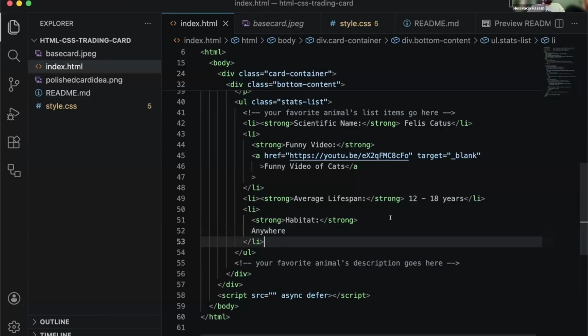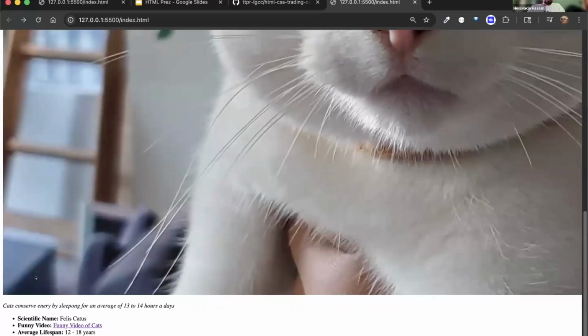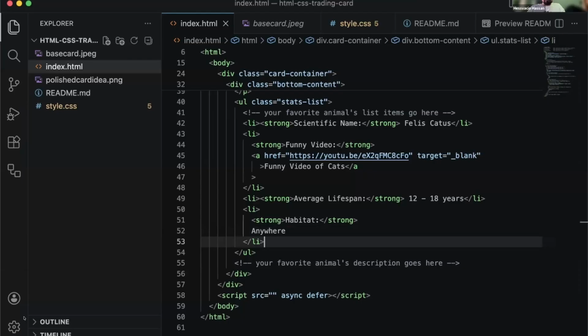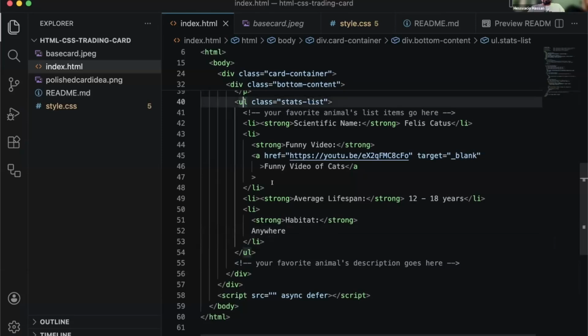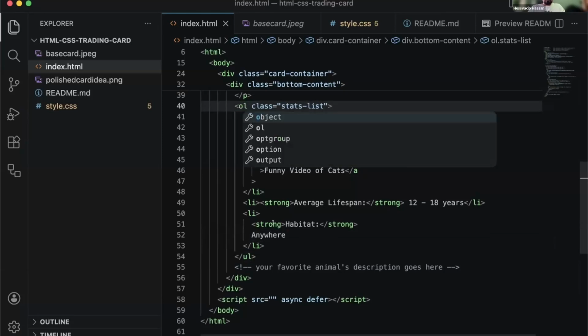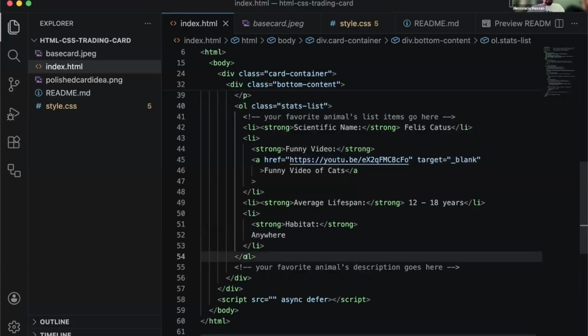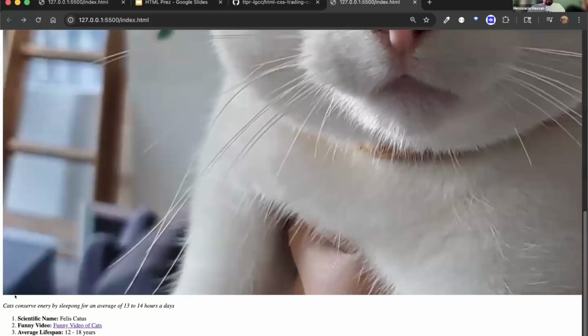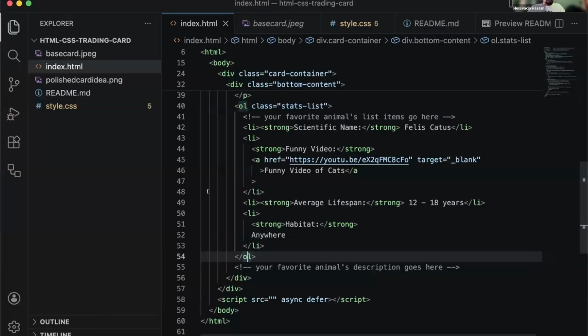All right, so let's take a look here. All right, we got our list. We have our little bullets there. Again, remember if we change this to something like an ordered list by just changing the UL to an OL, ordered list, remember, it will be numbered. I don't like that, as we said. We're going to change it back.